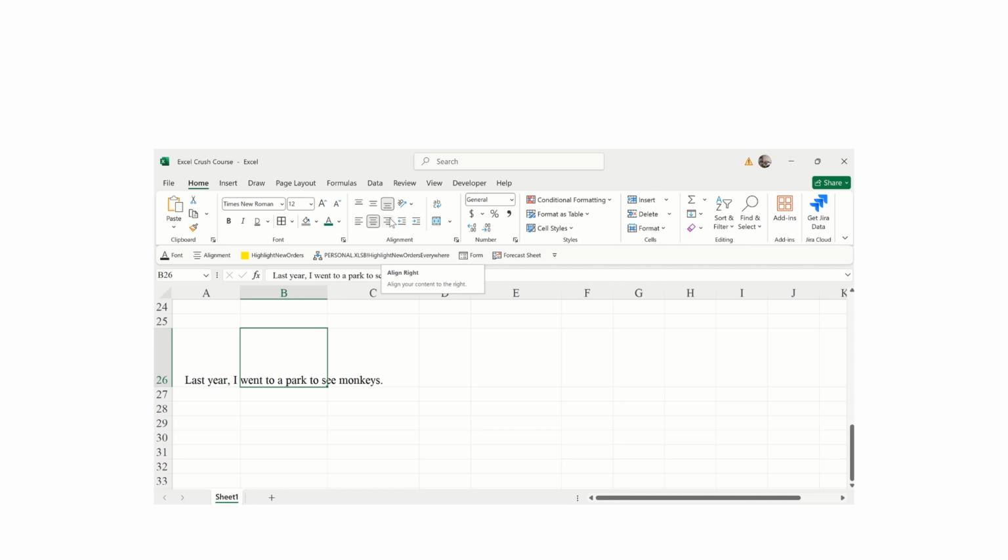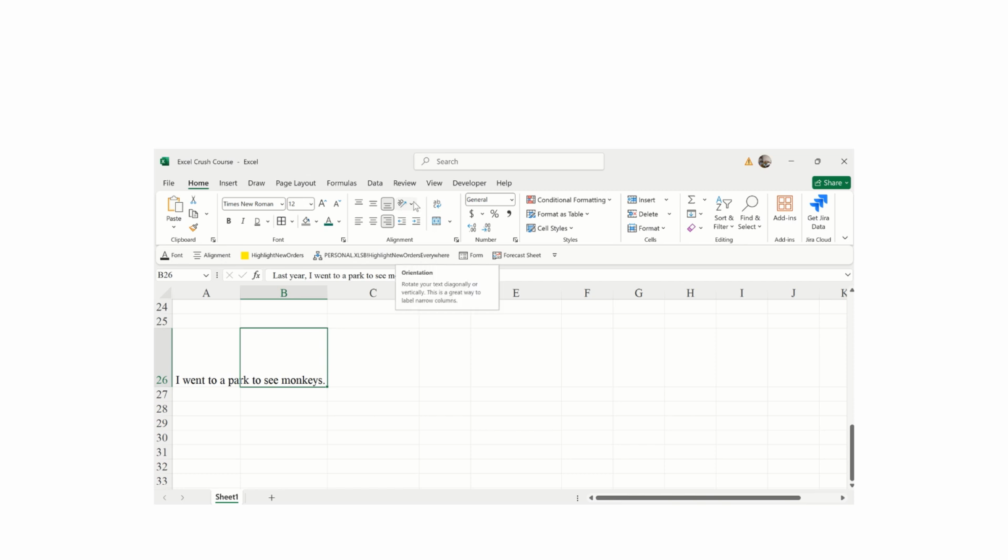Then align right means the details will start from the right side of the cell. Then decrease indent, that is decreasing or increasing where you want it to start, getting very close to the start or the end of your cell.